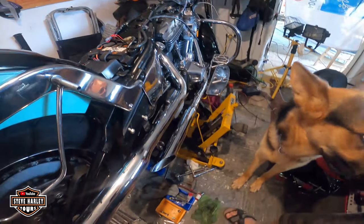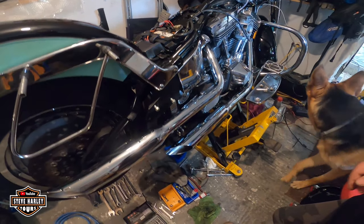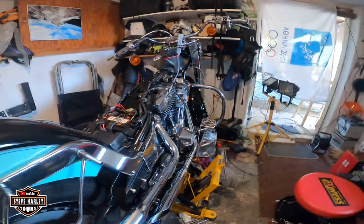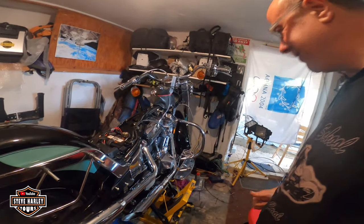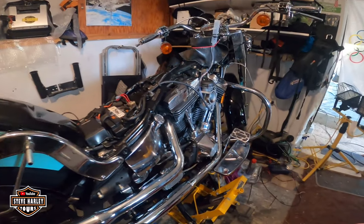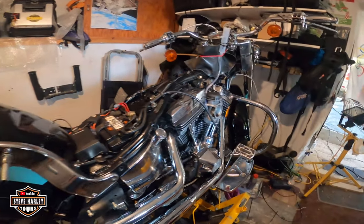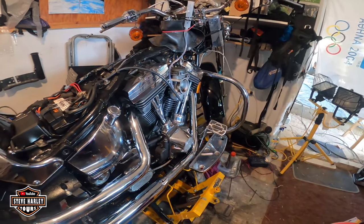Let me see here. Oh yeah, I gotta put the covers on now before I burn my leg again on this muffler. Yes sir. Very exciting. All right, we're gonna take it next week for a test ride. Now I gotta finish up. It still has a lot of work. But, you know, we are on a final approach. All right.